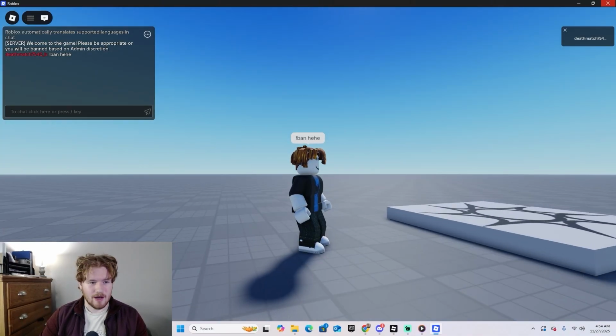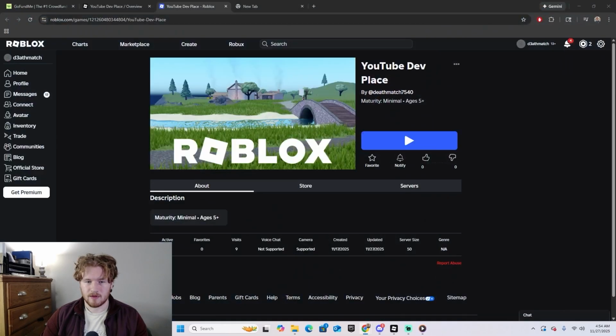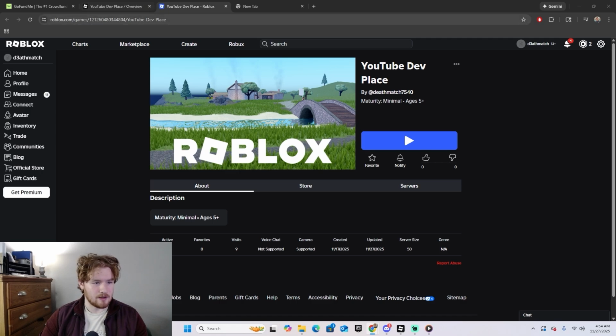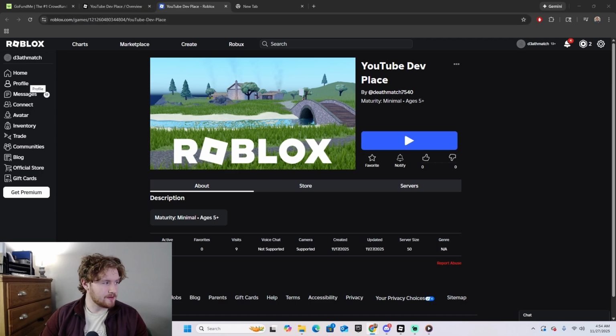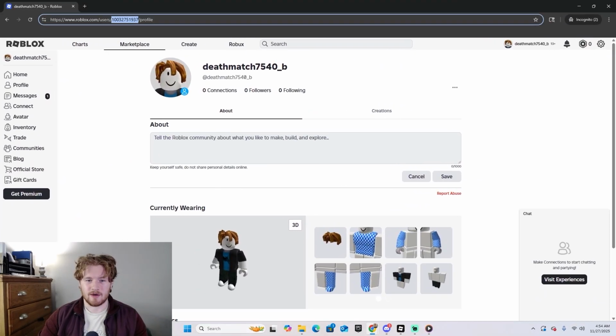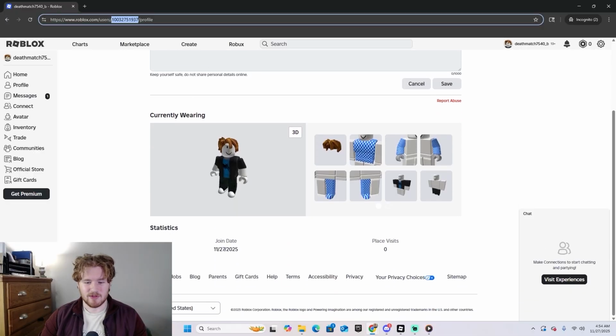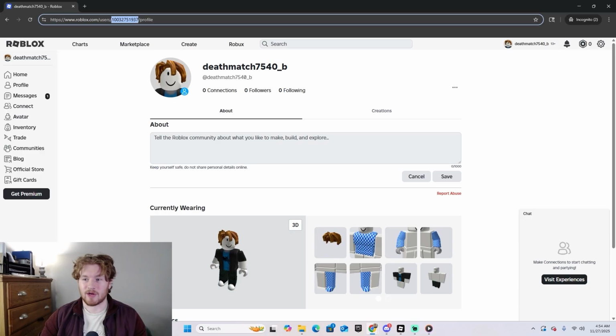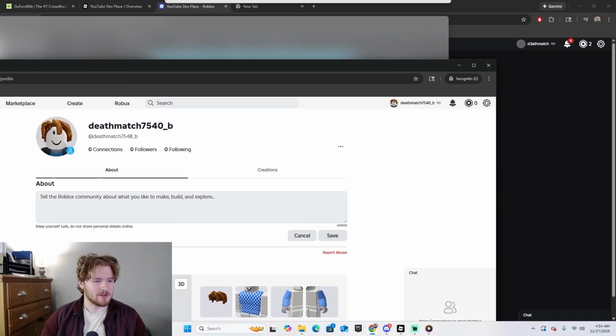So what I'll do now is I'll leave, close Roblox, and then as a reminder for you guys, if you want to see what an individual's user ID is, you can go to their profile, and then in the top portion here, I'll drag this over. This part right here in the URL is their user ID. I'm not 100% sure where else we can see that, but right here for sure is where you can find it. I'll drag this back over here.